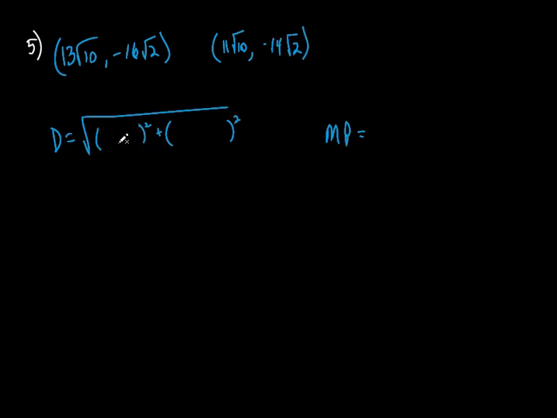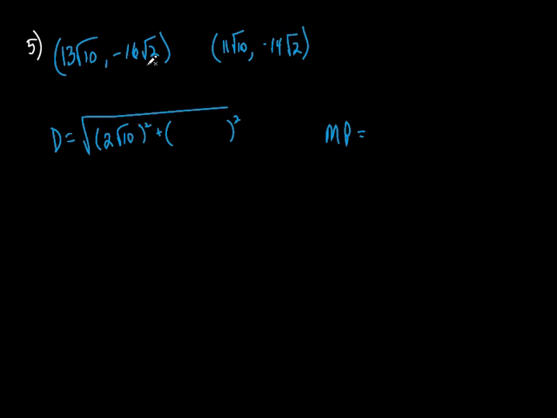So what do we do to find the distance between these 2 points right here? We subtract them, right? So we subtract the x's. Now watch how they made this nice and easy for you. You may think this is super crazy because you got all those square root things, but they made it easy. 13 square root of 10 minus 11 square root of 10. Well, 13 minus 11 is 2, and it's just a square root of 10. Right? It's simple to subtract those.